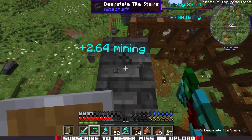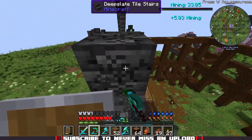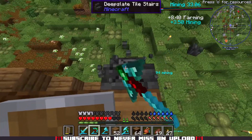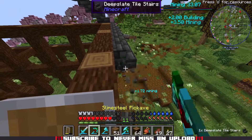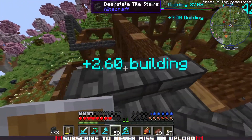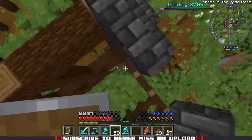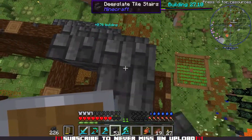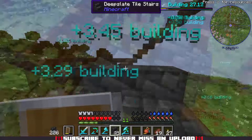I decided to take the deep slate frame down because I'm going to redo it into more of an alpine wide sweep — more of a wide triangle rather than a flat A-frame. I felt like the flat A-frame was going to make the front and back look a little flat. But the first and second floor of that main segment were already getting pretty vertical, so I decided to sweep them outward a little bit. I think that'll look kind of nice, though this area is square, not rectangular, so it might look a little weird — but better than the A-frame triangle.